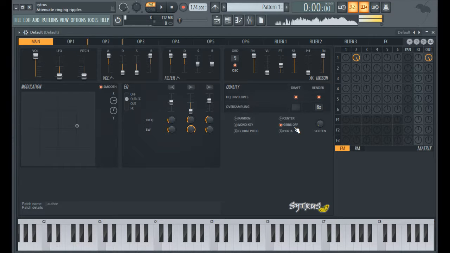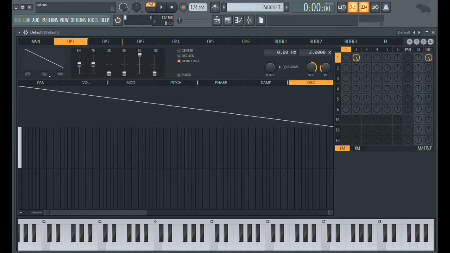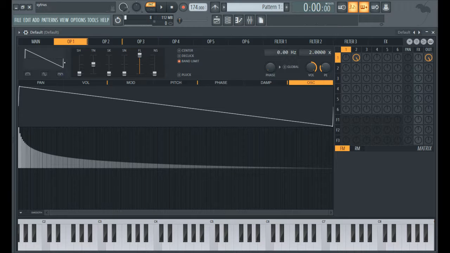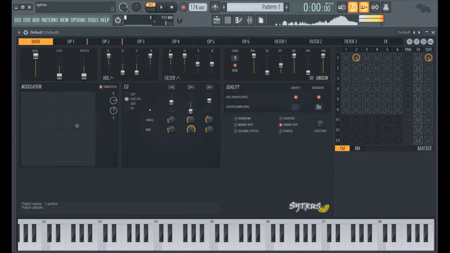Gibbs off. So basically, Gibbs off will take away the sharp points in your sound. You can remove the Gibbs phenomenon from the oscillator tab as well, it helps with sound design sometimes.